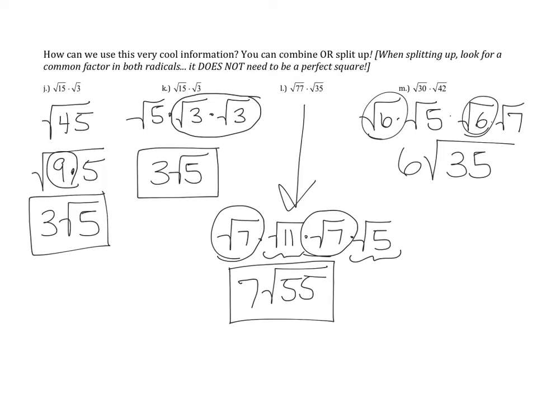And again, I would encourage you, double check, make sure your answer is right, or that your decimals would match by plugging it into Desmos and just see, does the square root of 30 times the square root of 42 equal 6 square root of 35? And then, of course, we're done because, again, there's not a perfect square that goes into 35.